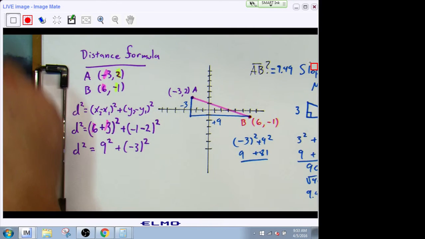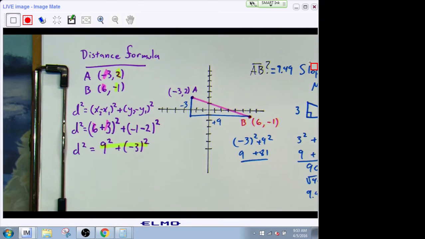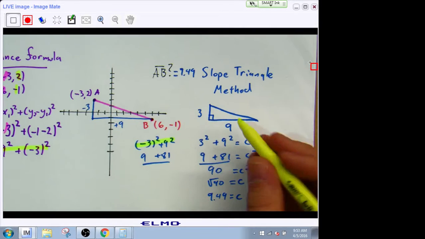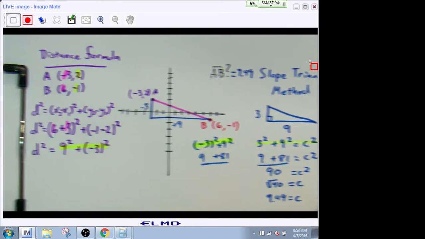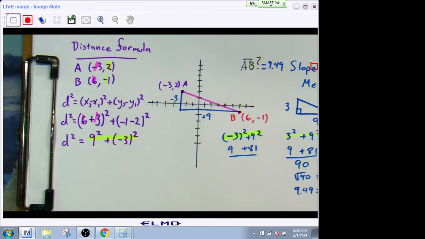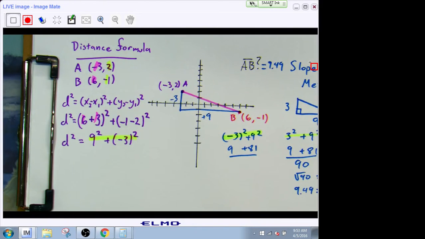And what I want you guys to see is that this here is exactly the same as this here is exactly the same as this here. So pretty much what we have done is we have just constructed a slope triangle through algebra without actually having to draw the triangles. We're just using this abstract way of communicating to represent this image.